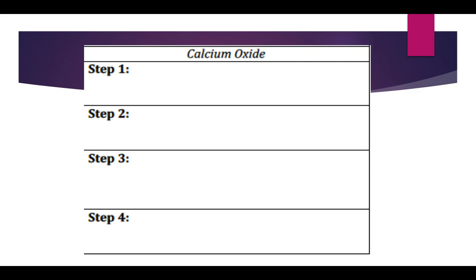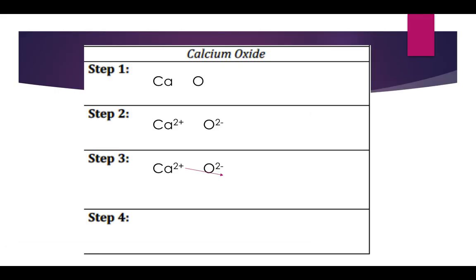Okay, so this is what you should have got for step 1. Write the formula, the chemical names for calcium and oxygen. We've done that. Step 2, you want to take a look at the charges. Calcium is going to have a charge of +2. Oxygen is going to have a charge of 2-. After that, we want to crisscross these things down. So that 2 is going to go at the bottom of oxygen. That oxygen 2- is going to go at the bottom of calcium. Perfect. And we will end up with Ca2O2, which is great except for one thing.